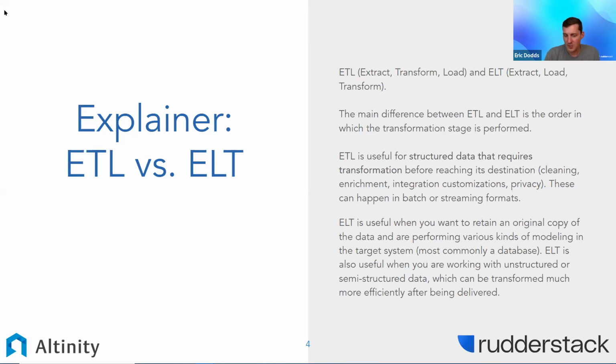And the answer that we're going to talk through today, so there's a little preview, is you really should do both. The ETL, where you extract and transform and run the transformation before load, that's really useful for things like structured data that need some sort of meaningful transformation before they land. So we can think about things like cleaning or enrichment or even privacy. And those can happen in batch or streaming formats. We'll talk specifically about streaming transformations that RudderStack performs.